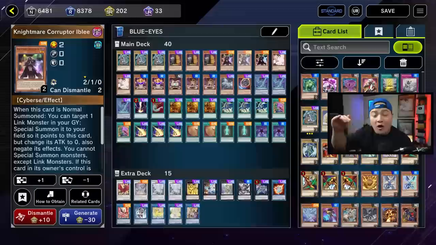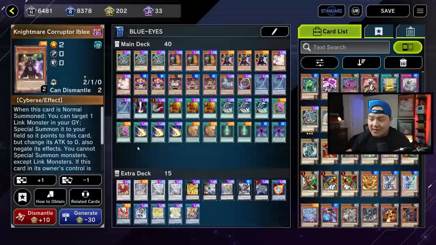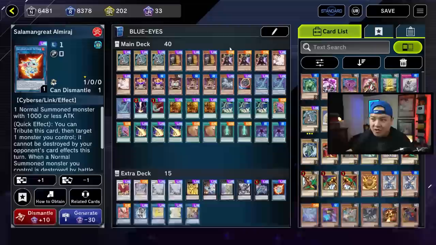This card is literally the ultimate lock right here. And how you give Iblee to your opponent is you Normal Summon Iblee, you go into Amirage, and you give them the Iblee. And once they have Iblee on the board, they are locked from special summoning except for Link monsters. And then you can easily summon Chaos MAX. Chaos MAX, 4,000 attack. Iblee has zero defense. Run it over. Quick 8,000 damage.